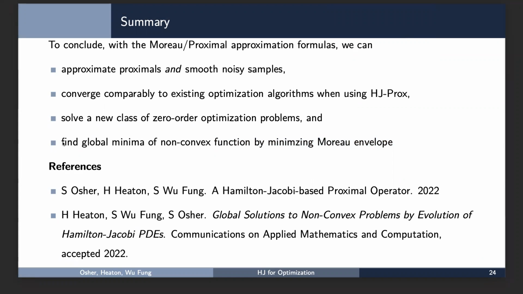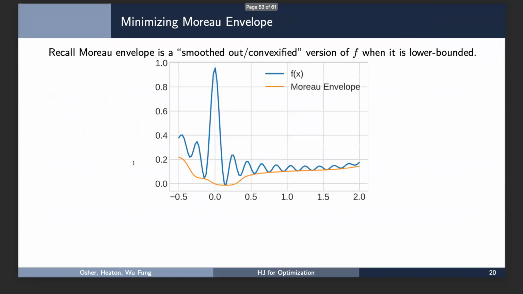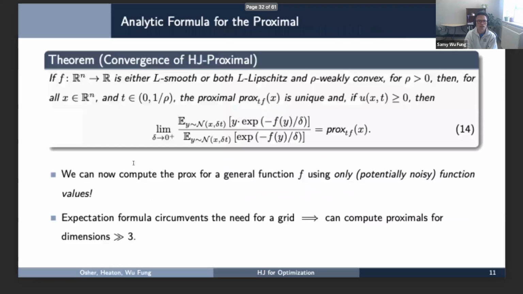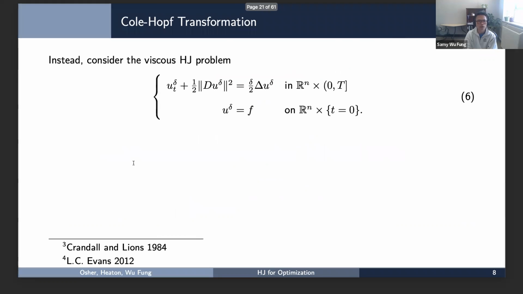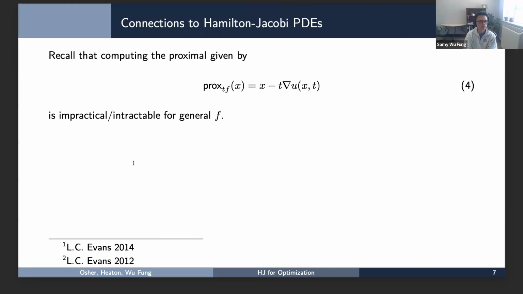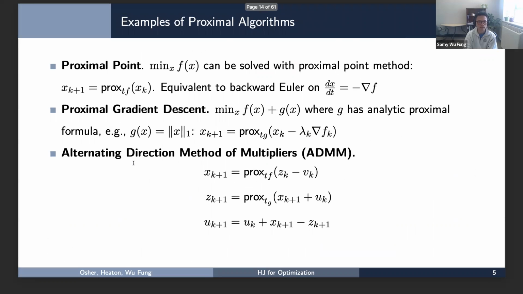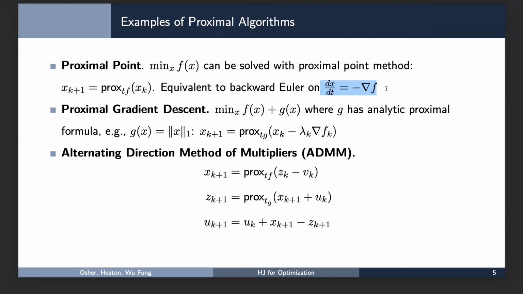Keith, you're right. Yes, you can use it for backward Euler. That's exactly what we are doing, as a matter of fact. Let me go back to the very first slide. To answer Keith's question, who asks whether this is an algorithm to effectively implement backward Euler, the answer is yes, because the proximal of f is precisely a backward Euler discretization of the gradient flow of f. So thanks, Keith. On the other hand, the error is O of delta, which might not be. That's right. But you could do it without grids and everything.